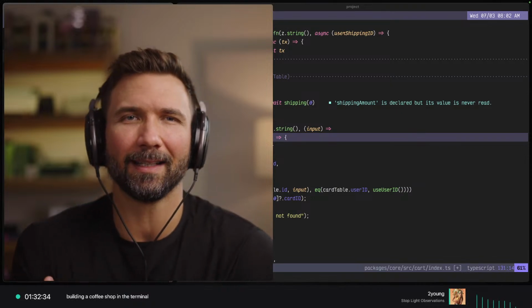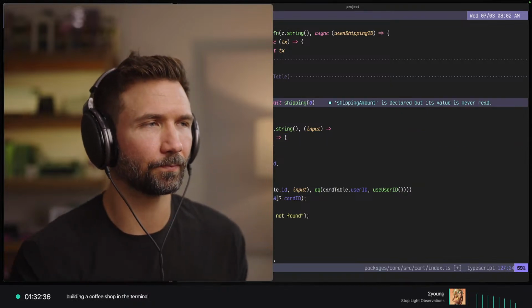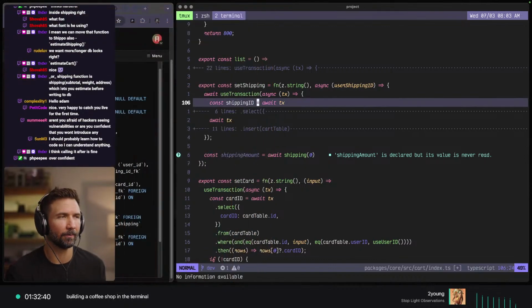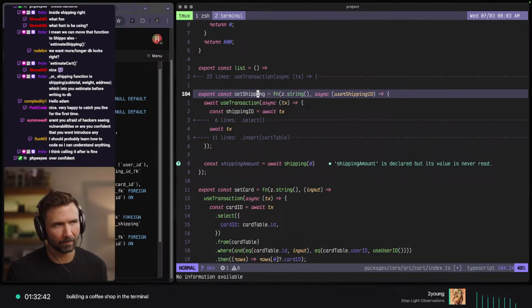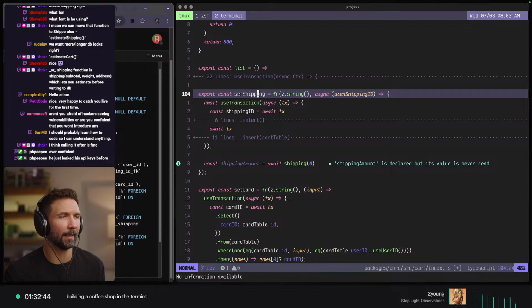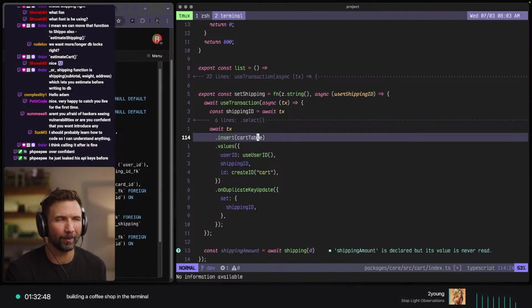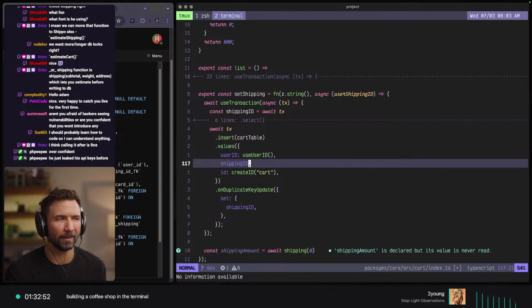Calling it after is fine. Yeah, it's fine. Let's just do it. We'll do it after. I see what you're saying. We could have fetched some data, done the shipping calc, and then come back and written to the cart table. I mean, we are getting ready to write to the cart table. Maybe we should just do that once. It does kind of feel bad to do it twice, right?